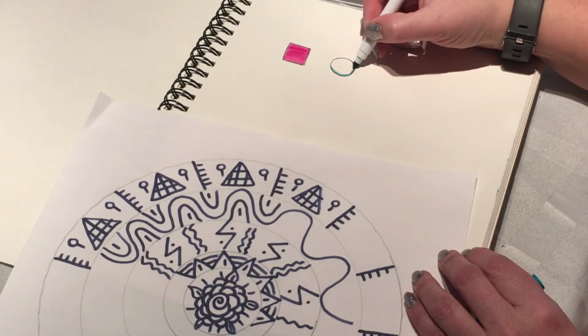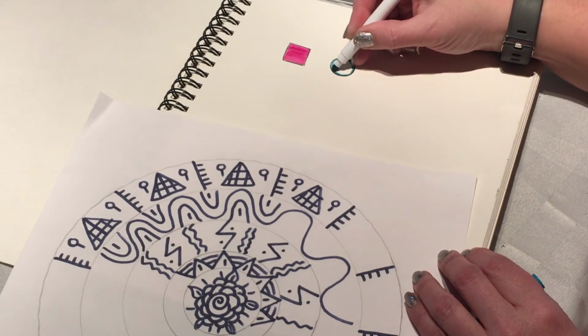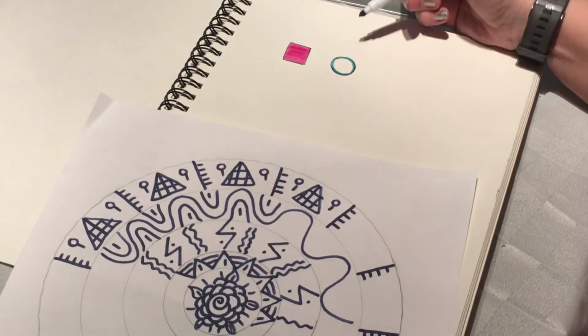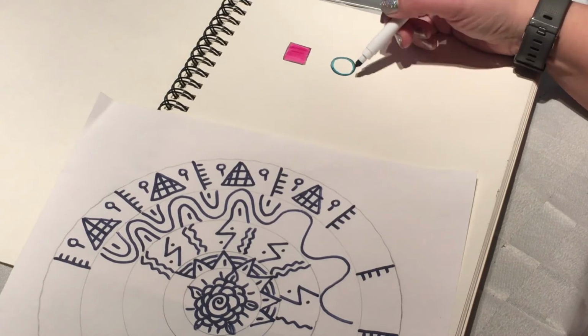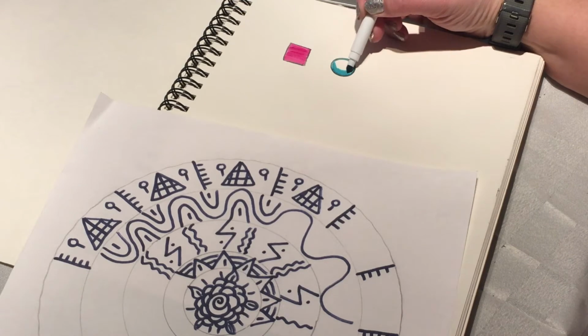Now I have experienced sometimes when you do a little outline and you wait too long and it dries, it does show up a little bit differently when you go to color. So if you're going to put this inside line, try to color as best you can. But I've seen kids, whatever works for you, do a little bit more of a curvy kind of coloring on this particular shape.